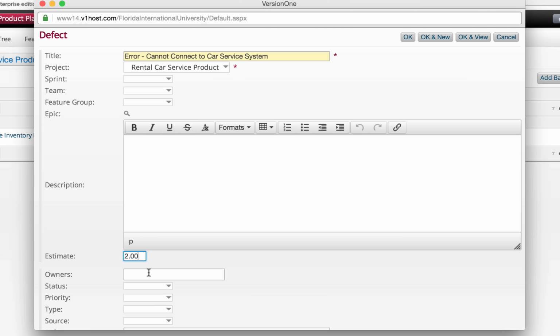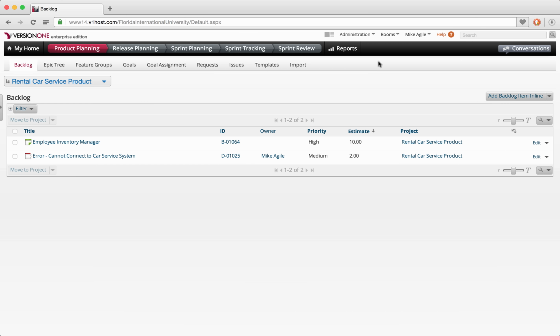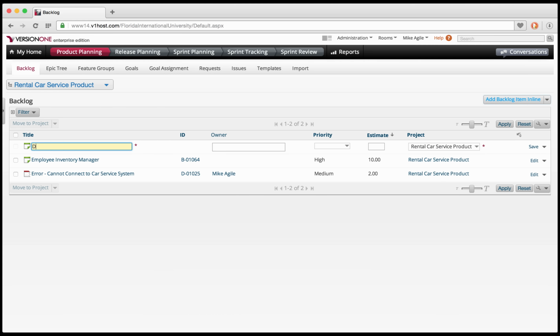We can then provide an estimate, add myself as an owner, status will be future, and a priority of medium. Click OK, and we see that the defect has been added to our backlog.